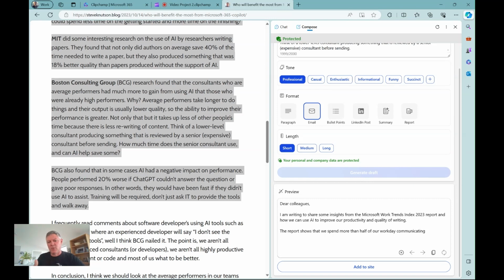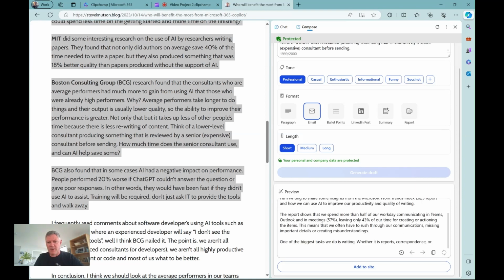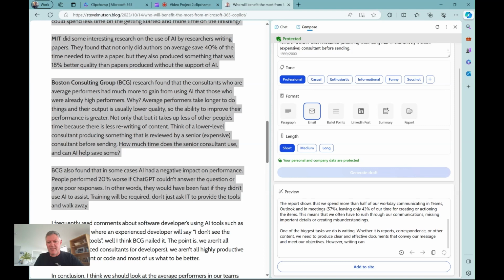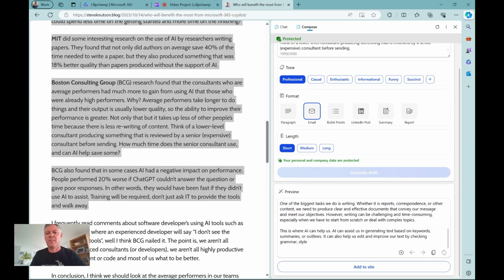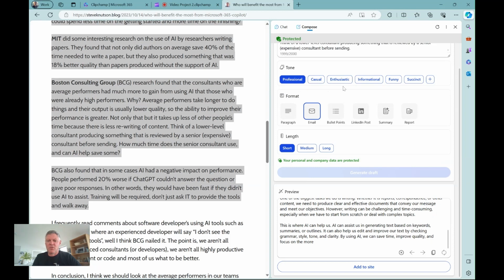It may have been because I cancelled it partway through the previous generation. You'll see how it's much shorter than the previous version of this email that I created. And it's generating a summary of what is quite a long piece of text, which has got a bit to understand in there. I could also produce a long form report format, and I can change the tone to make it more in line with perhaps the nature of the conversation that you're wanting to have with people.